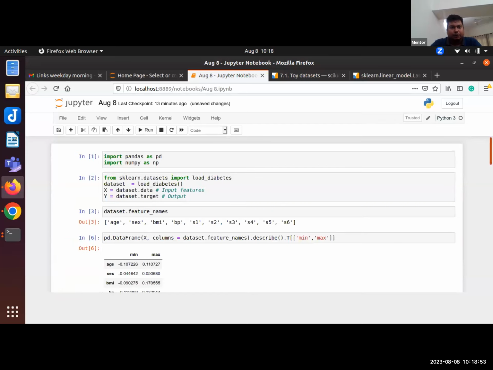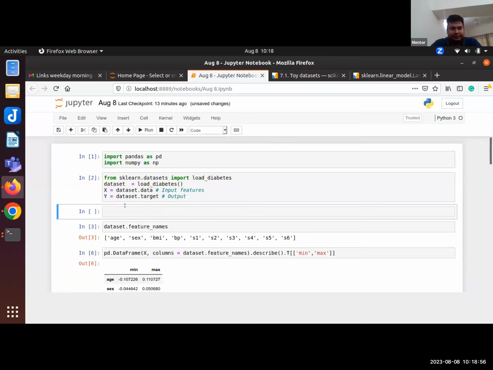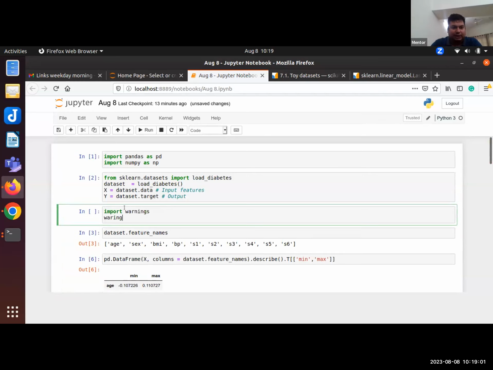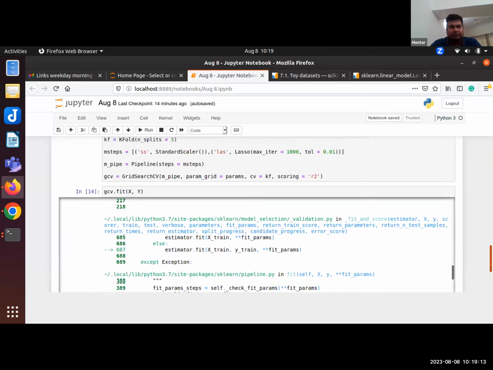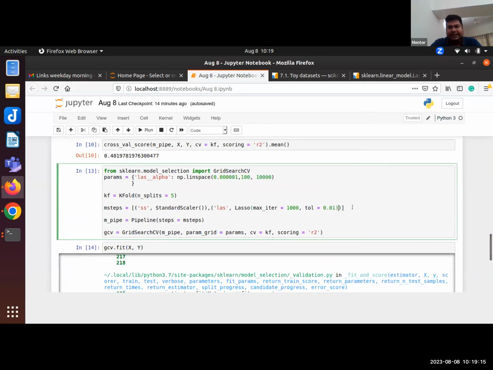All right, I will import warnings so you don't see those pink warnings, so that you don't feel the model is not running well. You can run it in your free time for more iterations. Now it will not show you those pink warnings. I've increased the tolerance to 0.01. Instead of going for 10,000, let me say I'm searching for 0.05 up to 100. It's 1,000 values here. Let's see what are the best results that you can get with this.